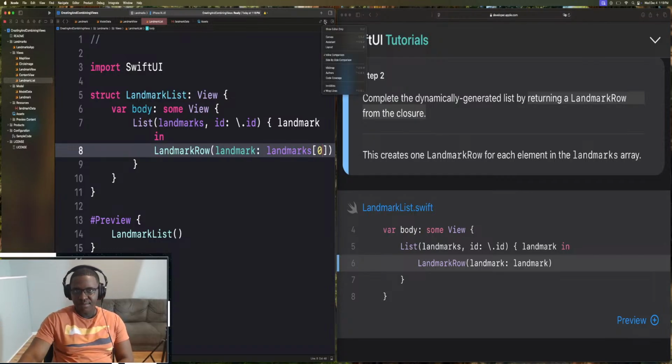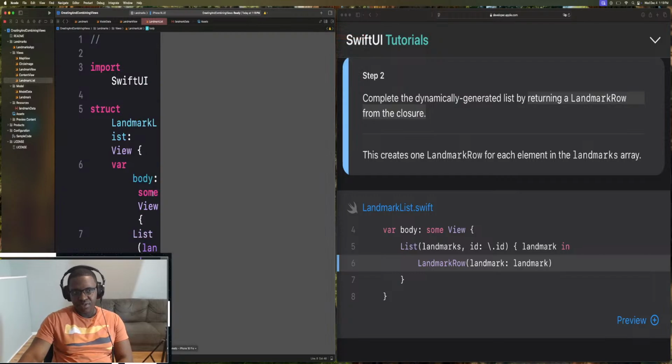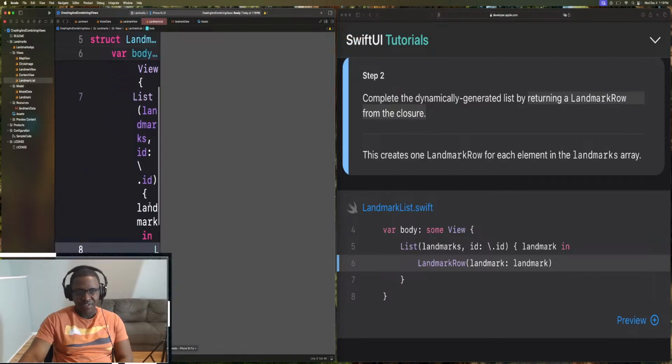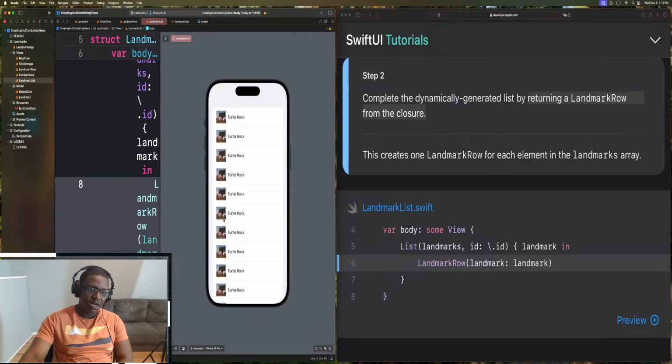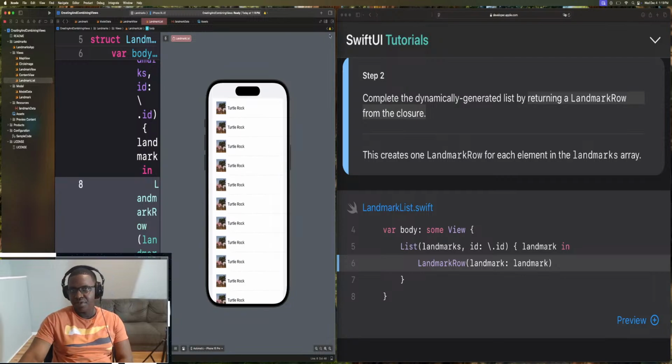I'll show you again in the preview what this looks like. We were doing it statically, so this is only going to show the first one. Oh, we see all of these because we're using the entire list, but we're seeing the same data, which is not what we want.